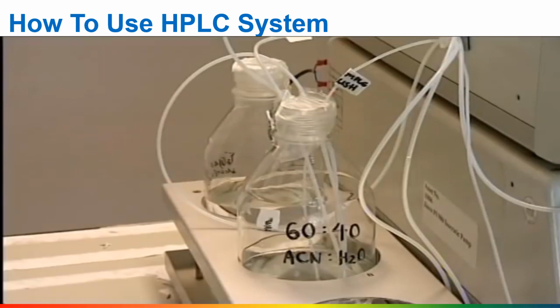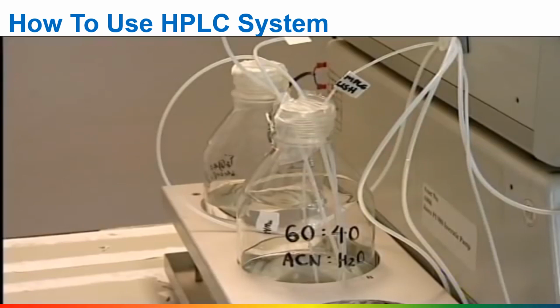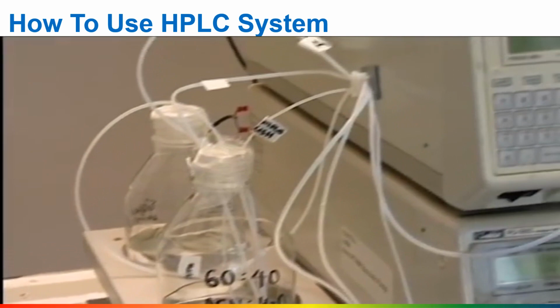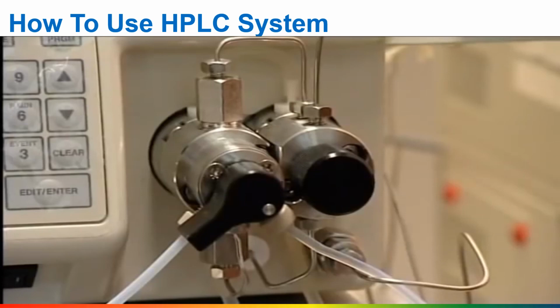In this case, one solvent is water, very polar, and the other, ethane nitrile, less polar. The operator can decide on a mixture with the correct polarity for the separation she is doing. These are the pumps. They produce a pressure of 15,000 kilopascals, 150 times that of the atmosphere, hence the name, high pressure liquid chromatography.